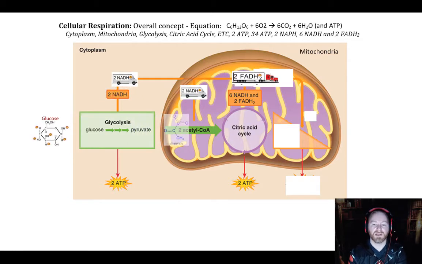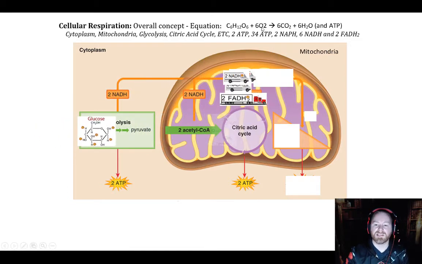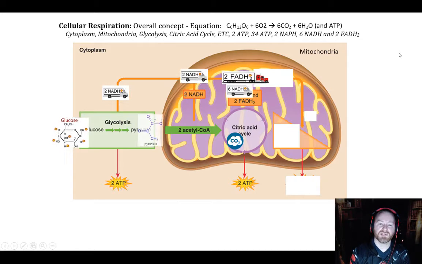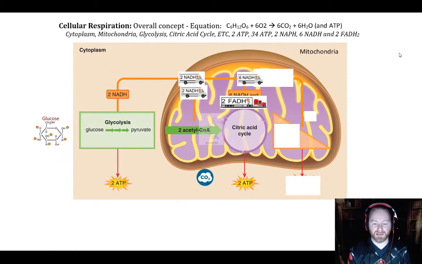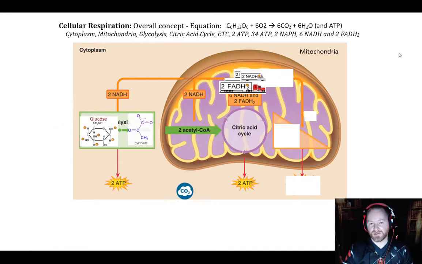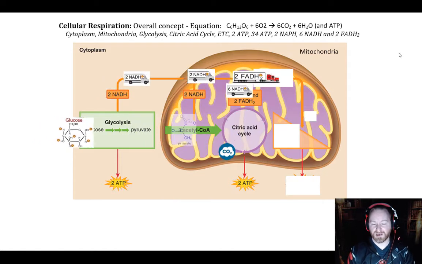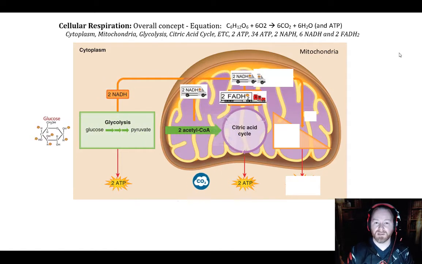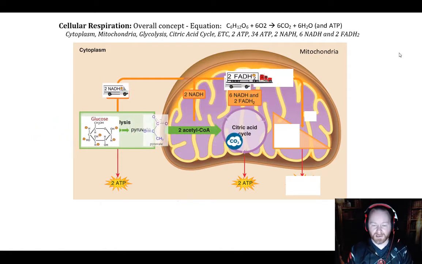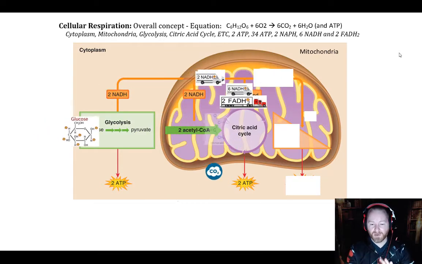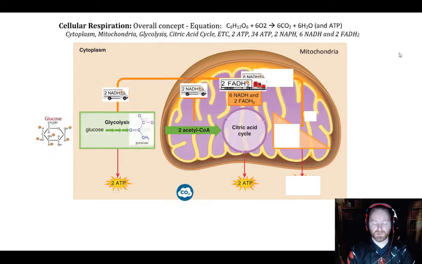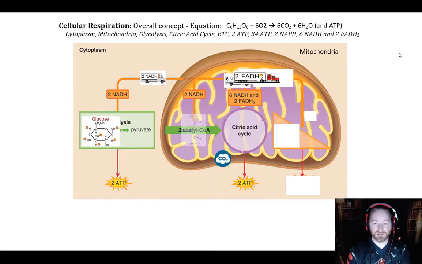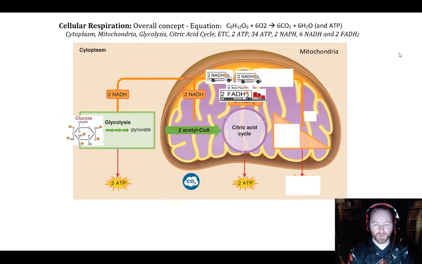But there's another thing in our equation that we need to account for, and that's going to be the production of CO2, the gas that we exhale. Most of the CO2 that we exhale actually comes from the citric acid cycle, but some actually does come from the acetyl-CoA cycle, as we'll see in the notes later. But just know, the citric acid cycle is where most of it comes from, and that is what we're going to exhale. So that's something else in our equation we've been able to account for.